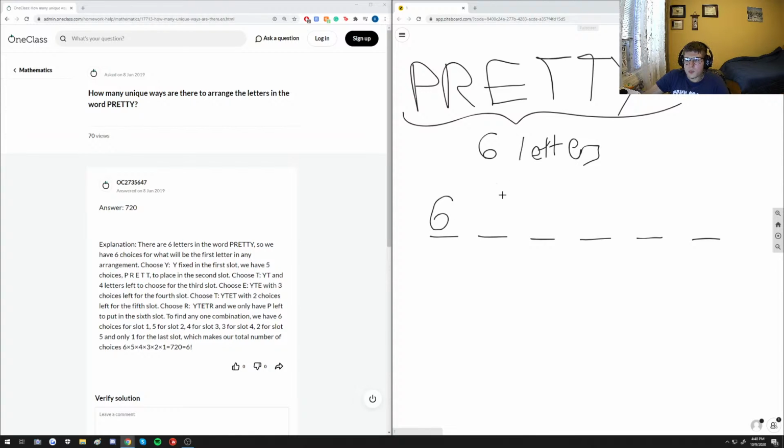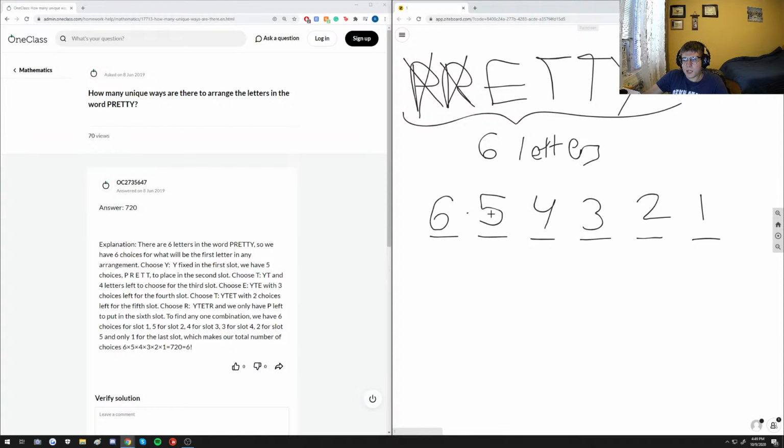So let's assume now for the second spot, we use the letter P. So letter P is gone. In this case, we have 5 letters left that can go in this spot. No matter what letter we've used, once it's filled into the first spot, we will always have 5 letters here that could be filled in here. And then once again, let's assume we get rid of R. We only have 4 letters left, so we can continue this trend and see that these are the number of letters that could be filled into each spot once the previous spot has been filled.